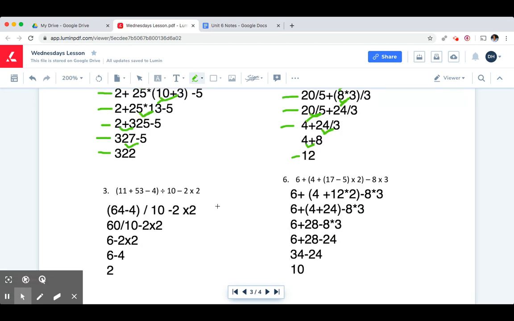For the last row, numbers 3 and 6, go ahead and check your work against mine using the work that you see on the screen. Make sure that you are showing all of your steps, you're showing all of your work, and that you're ending up with the correct final answers. If you are getting final answers that are extremely different because you are solving in the wrong order, make sure that you check in with your teacher. Because if you're solving in the wrong order, you will not be able to do the exit ticket correctly. So you need a conference.